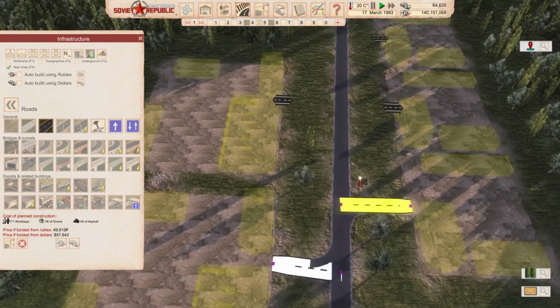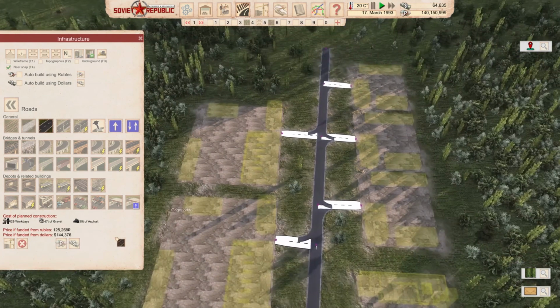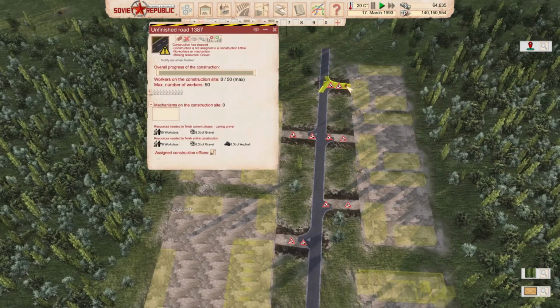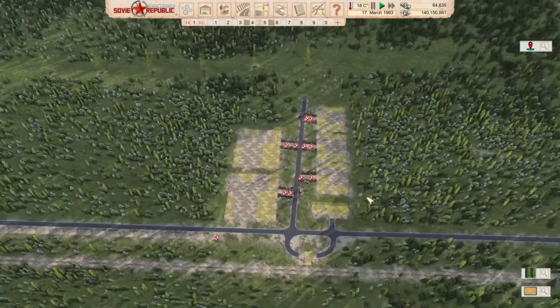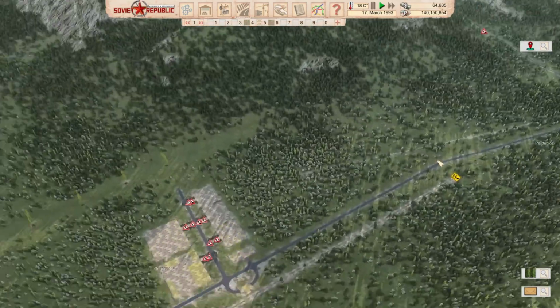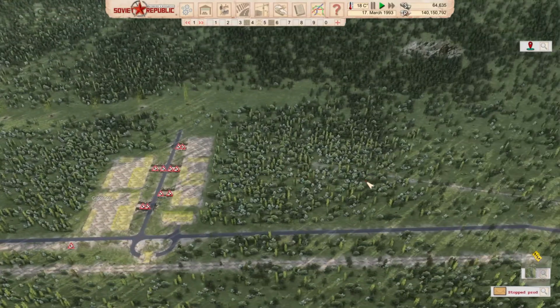This is the bottleneck for our future. Is this all for future expansion? As soon as this is done, we need this for electricity. Then I'm going to start on the heating plant over here.